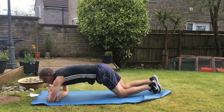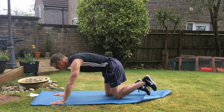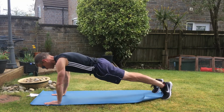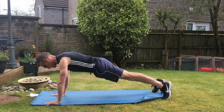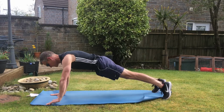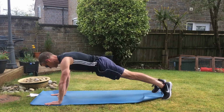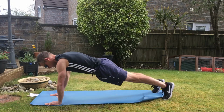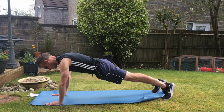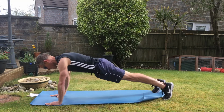And into our high plank, shoulder touch. Here we go. Remember to tense those stomach muscles as you tap. Don't forget to keep breathing. Sometimes forget to breathe in these sort of exercises. Ten seconds to go.